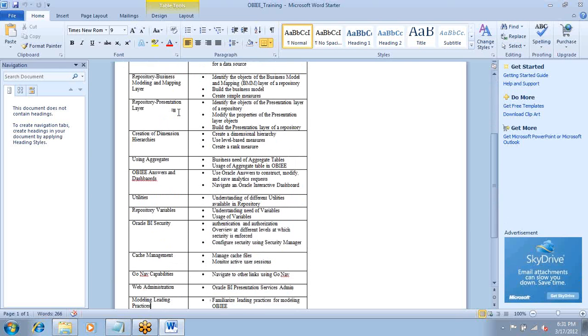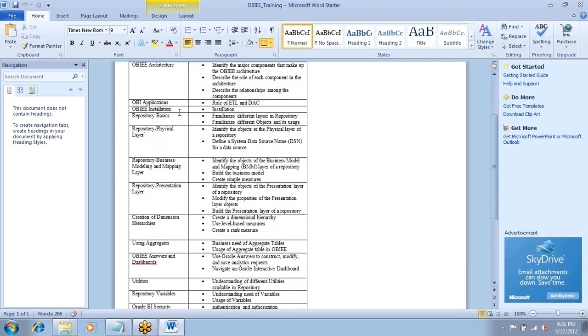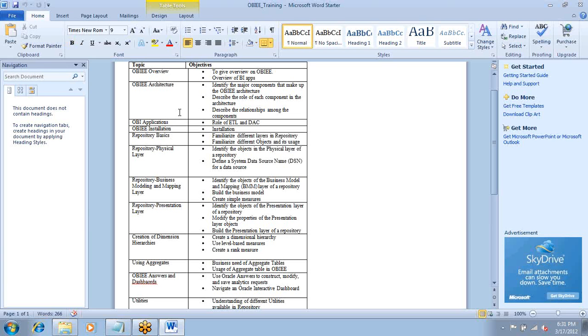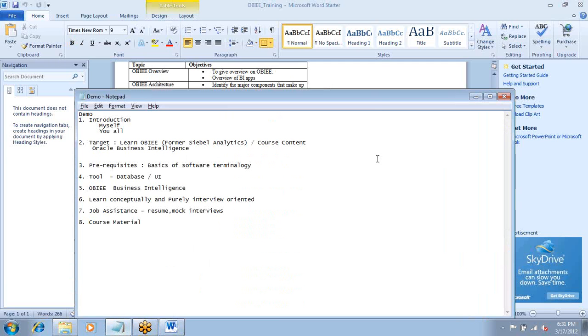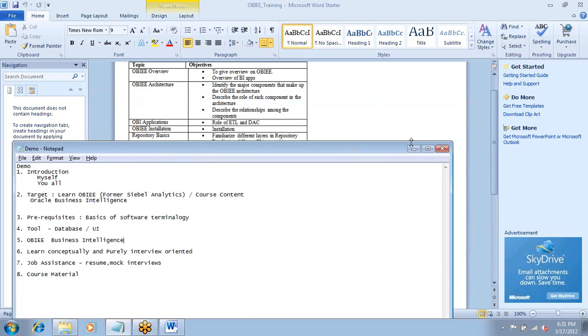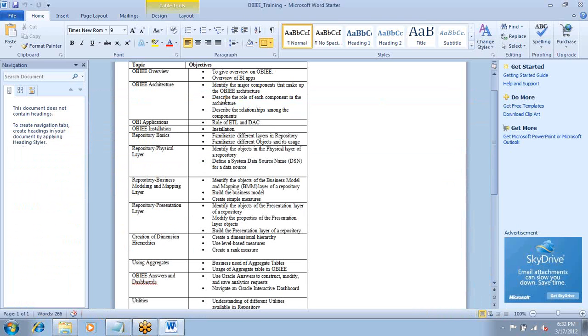This is a single page, line one, and line two is our approach when we actually start. This is purely a demo. We are not counting it as an actual class, but when the actual training starts, we will talk in more detail about OBI, Oracle Business Intelligence Enterprise Edition. Enterprise Edition means a product edition which is fit for an enterprise. An enterprise has a larger number of applications, and you are merging various applications into a single data warehouse. That is the way they name it.